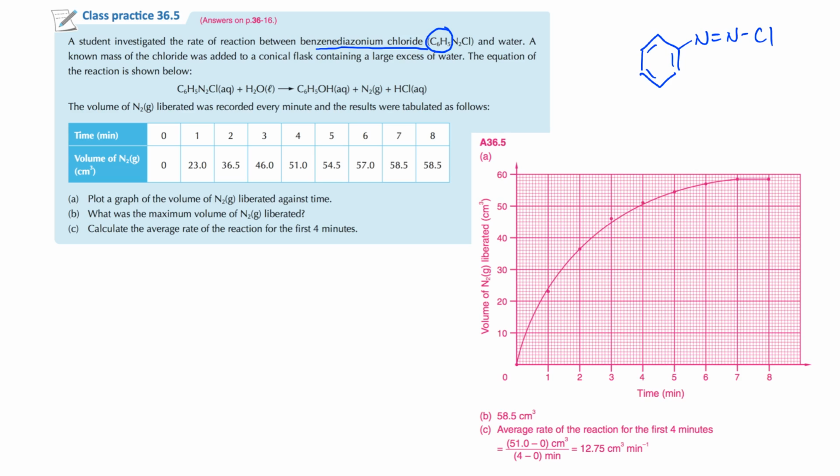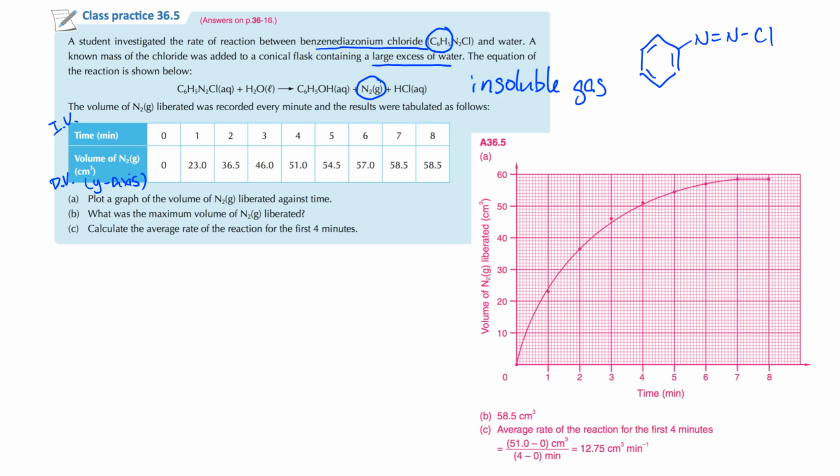So in these reactions, you can find that they contain a large excess of water. In the equation you have N2 produced in the process. So N2 is an insoluble gas as well. It is not soluble in the water, so we can use a gas syringe to help us find this out. So you have time, which will be the independent variable, and then the volume of gas will be the dependent variable. So remember, make sure you know which one is the x-axis and y-axis. The dependent variable all the time will have to be the y-axis.